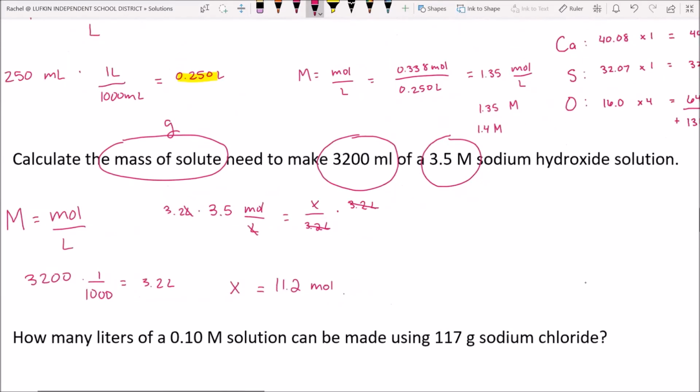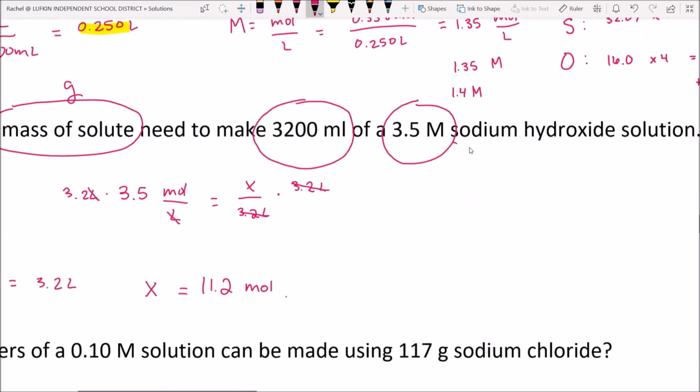Moles to grams. We've got to get the molar mass of that thing. So we've got to get this into a formula so that we can calculate the molar mass. So sodium is what? What symbol? Na with the +1 charge, and then hydroxide. Hydroxide you should have memorized at this point. It's one of those polyatomic ions. Hydroxide is OH, and because it's 1+ and 1-, it's going to cancel out and be NaOH.